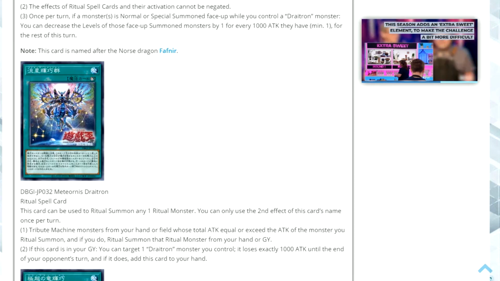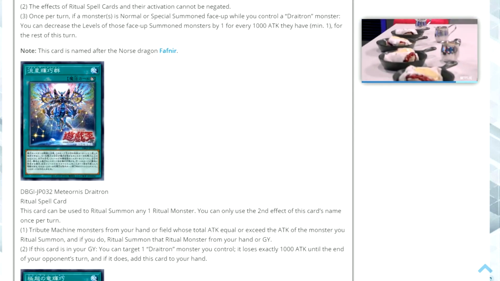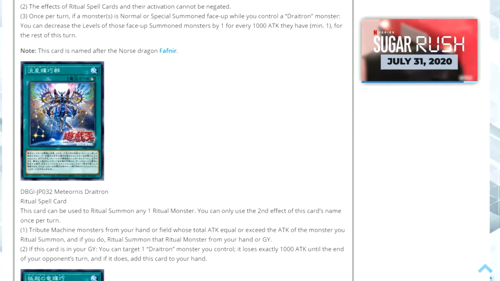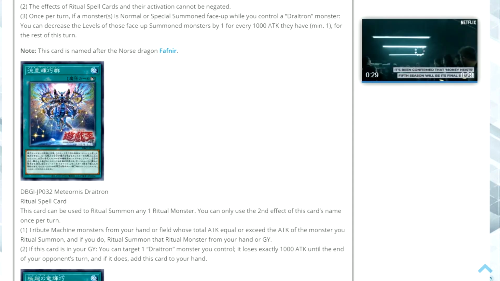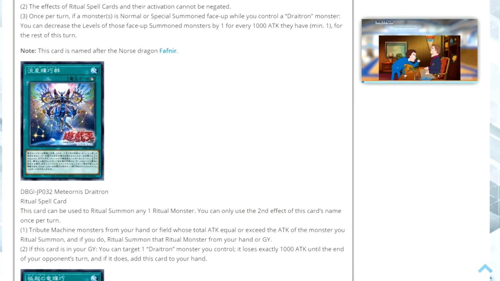It's less of a specific ritual spell. You know, some of them, like Garma Sword, can only be used for the Garma Sword monster. This is less specific and actually can be splashed into a few things.